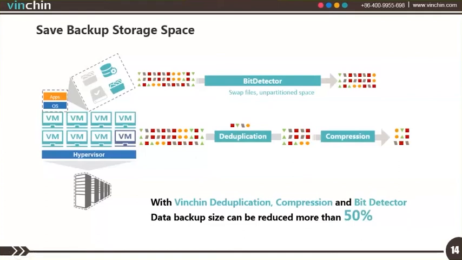So this part can help you save more backup storage. Together with the three functions, you can reduce your data backup size by more than 50%. I will show you in the demo later that actually the ratio is more than 50%.